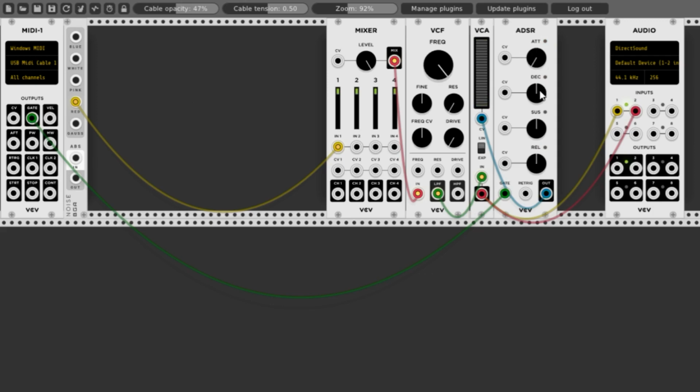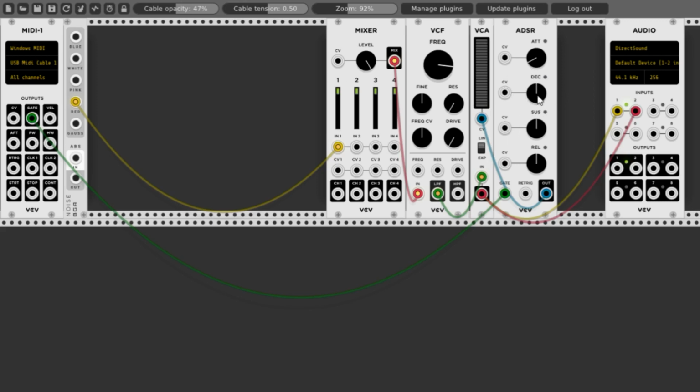If I take the attack and move it to almost instant, I can hit a key and I get a kind of a slap or gunshot maybe. Can adjust that a little with the frequency. Can do lots of interesting things with noise. It's most often I use it for percussive type sounds with an ADSR, but it can be mixed, as we'll see with everything else.